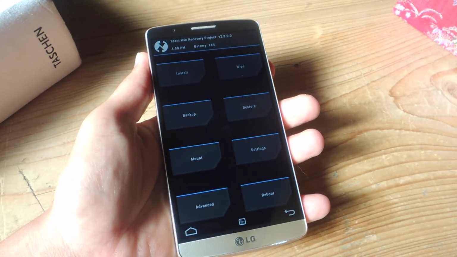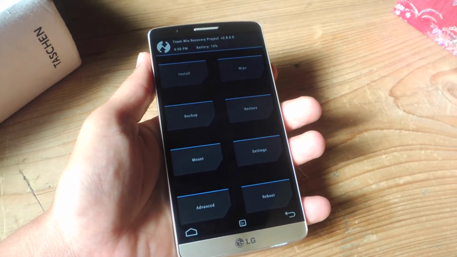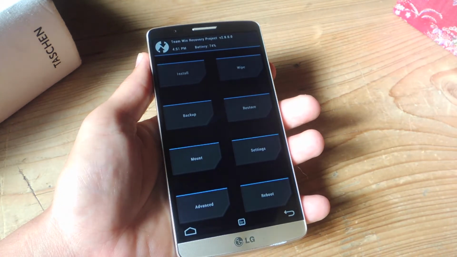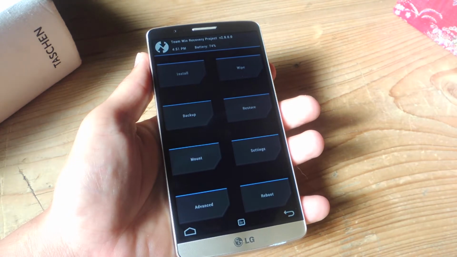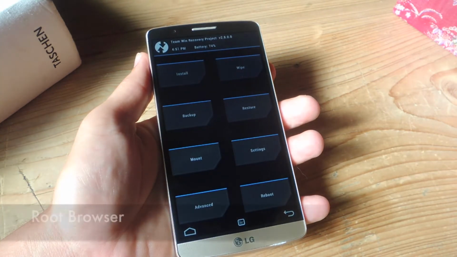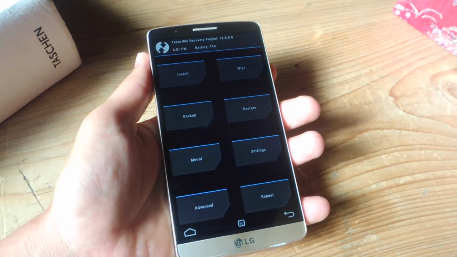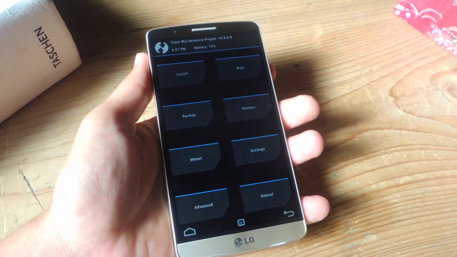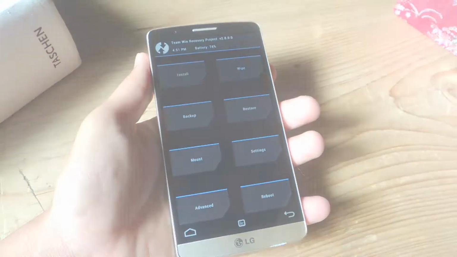Before we get started, there are a few things you need. Obviously, you'll need to be rooted, you will need your bootloader unlocked, and you'll need the custom recovery installed on your device. So check out the full guide on gadgethacks.com to get that all done. After that, you'll need two applications. You'll need a root browser. I like using just Root Browser. And you'll also need TWRP Theme Manager. This will make it extremely easy for us to switch between themes and revert back to the original. So let's go ahead and boot this device up and show you how to do it.